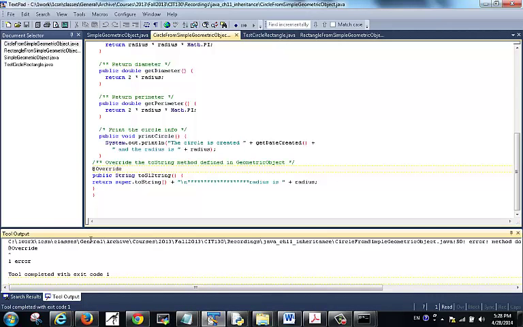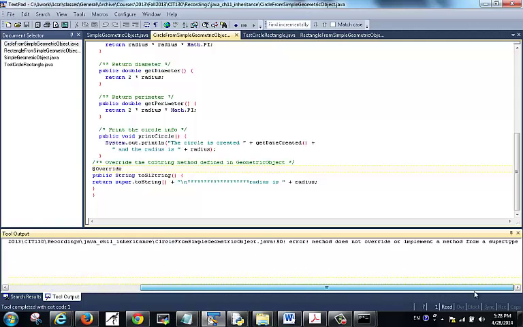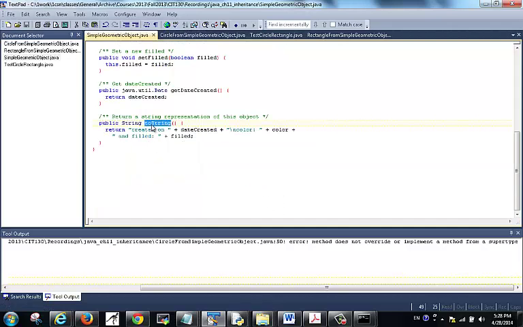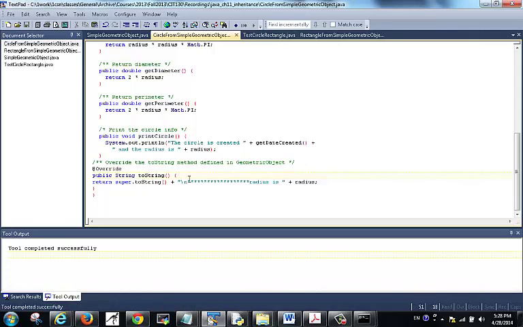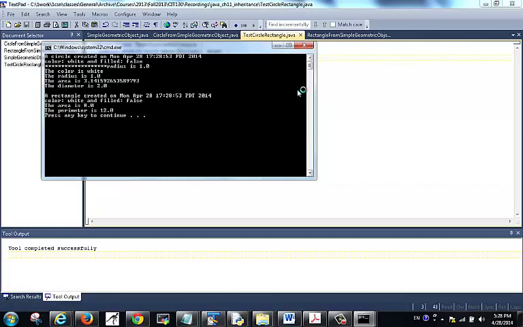I actually get an error message saying there is a problem: method does not override or implement a method from a supertype. That's true, because the supertype's method is named toString, and here it's actually misspelled altogether. So I'm just going to erase that, use the same code, and compile it. Of course, now it's okay. If I go back in here and run this, I get this call again, and I'm good to go.